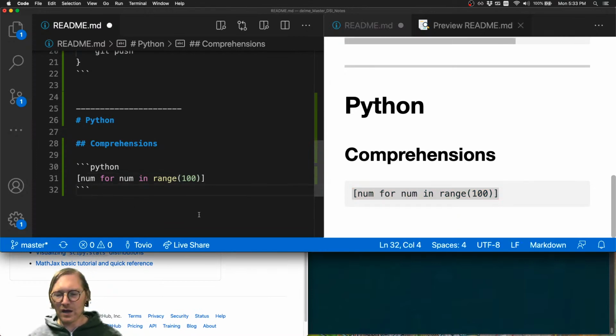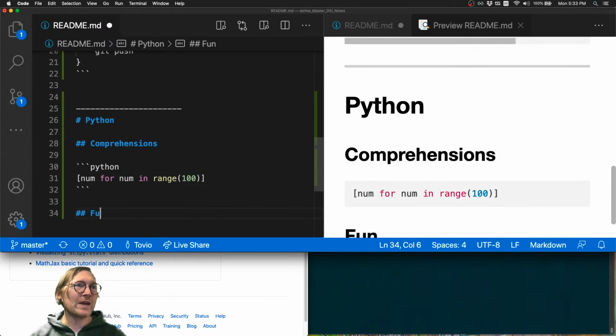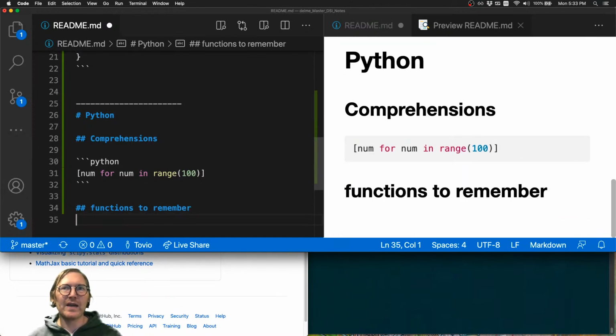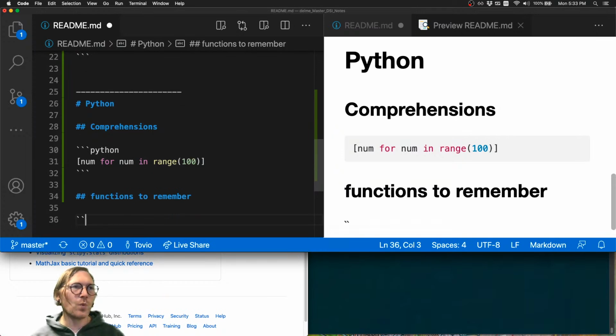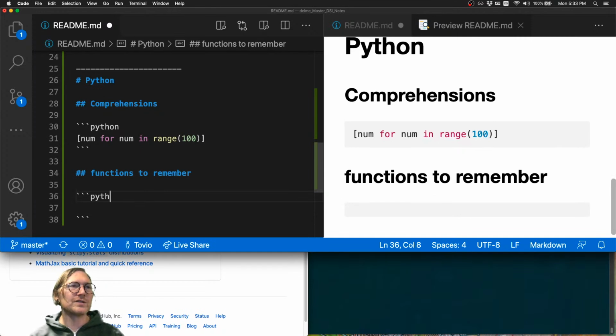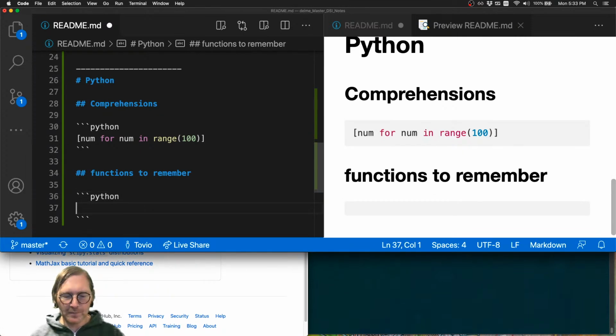And maybe even further, I could make a section called functions to remember, right? And these are the kinds of functions that you might need to write more than once, right? And you want to just snag a quick something out of here, right? So Python, and maybe I'll write in an is prime function, right? So def is prime, or let me do one that you've all written over and over again.